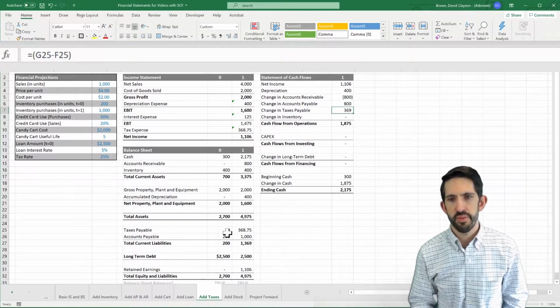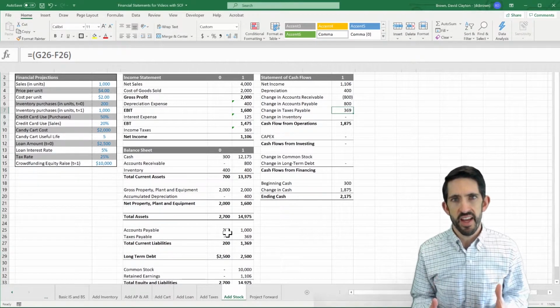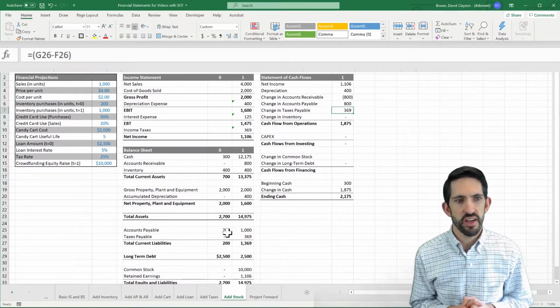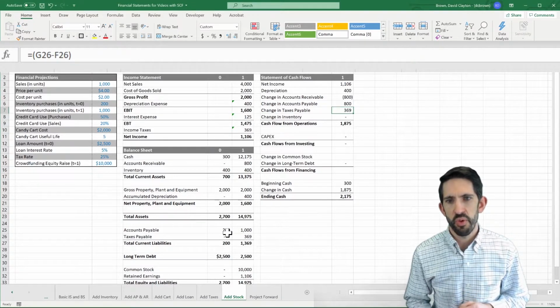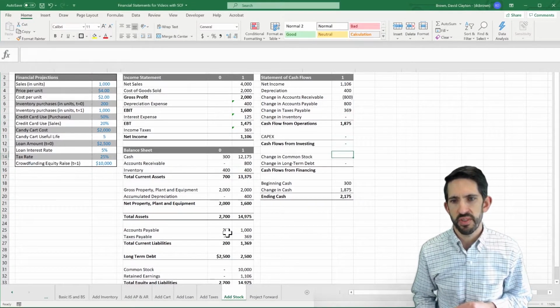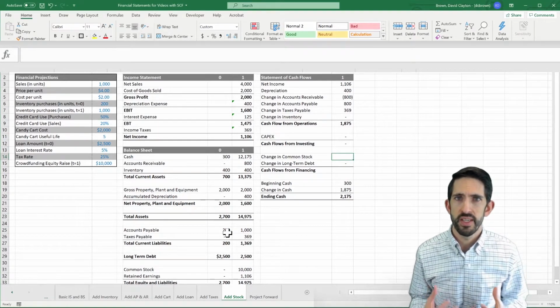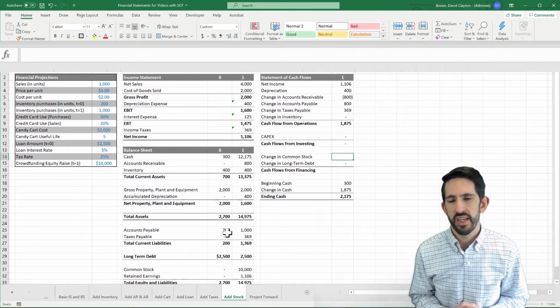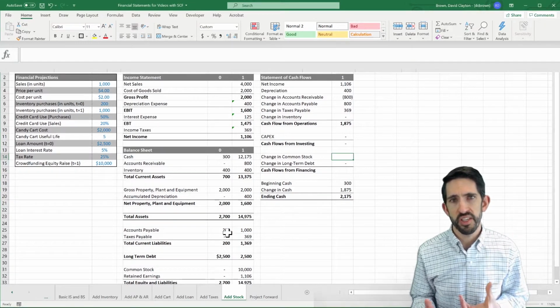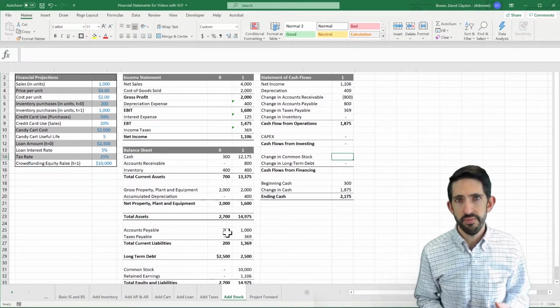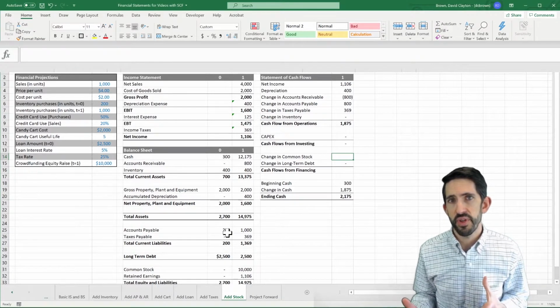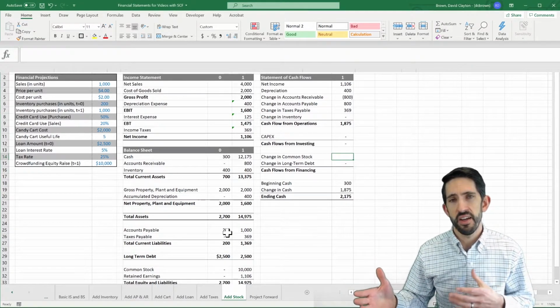All right, our last tab that we're going to look at is adding the stock, right? We went out and raised some common stock via crowdfunding, and so now we want to incorporate that into our statement of cash flows. This is another financing activity, right? It's a way we're raising capital, and so it goes in those financing activities. And here, just like with the long-term debt, we're going to take end of period minus the beginning. Don't need a negative out front because it's on the opposite side from cash, right?